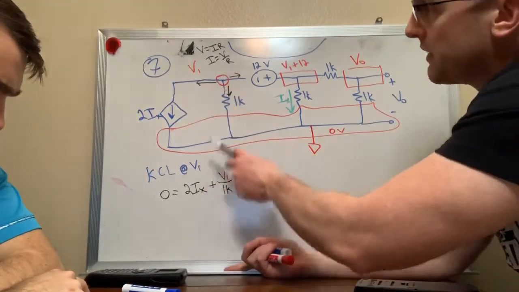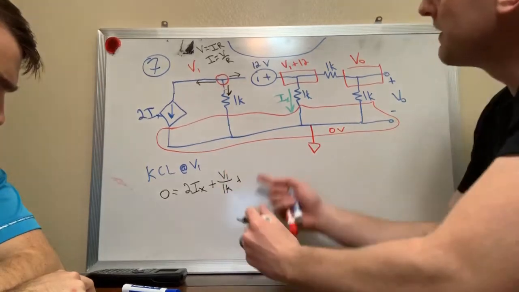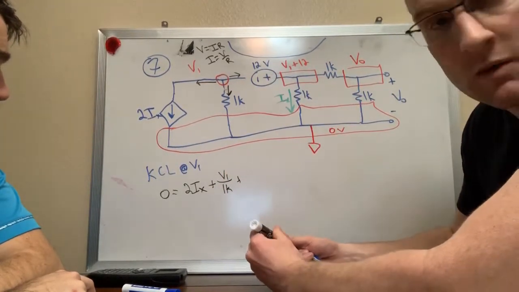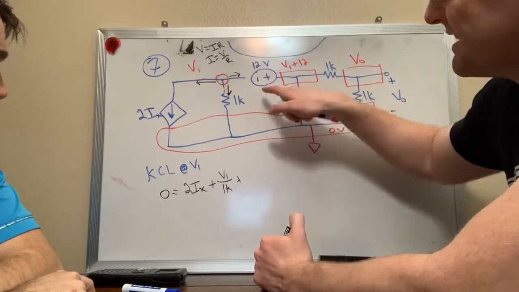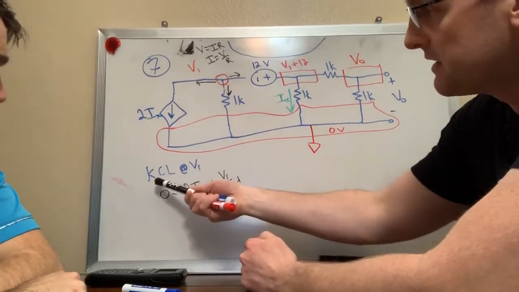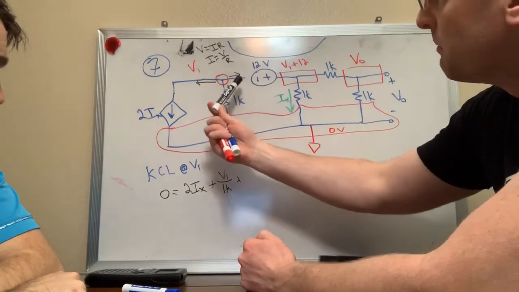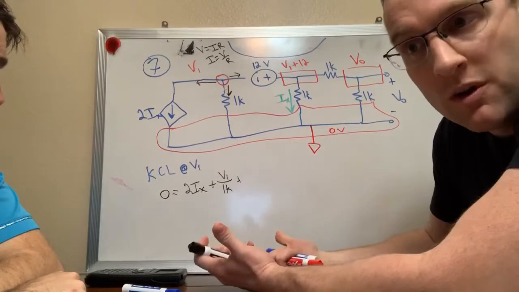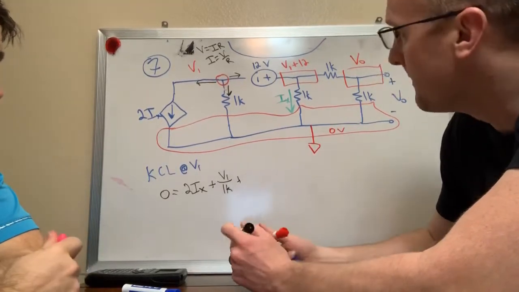All right, so I have the current going left, I have the current going down. Now I need the current going right. When I look at that, here's the problem with these independent sources when you're doing KCLs. I don't have any resistance information. All I have is voltage information. My KCL is Kirchhoff's current law. I need information about current. What's my current going this way? The short and sweet of it is I don't know, because I don't know the resistance of that source, okay?